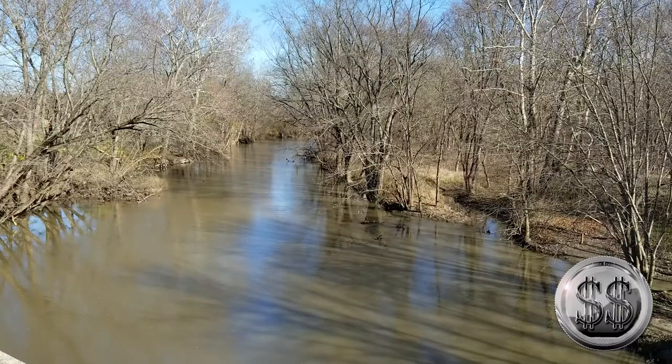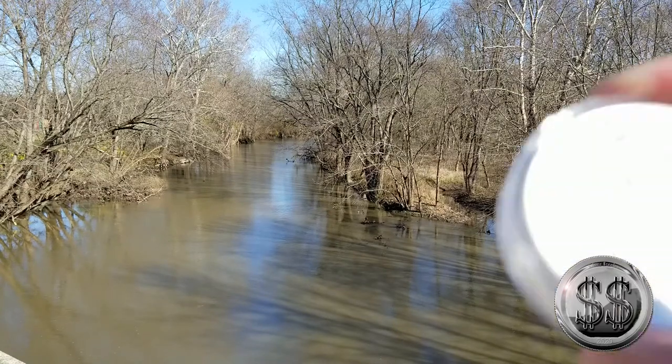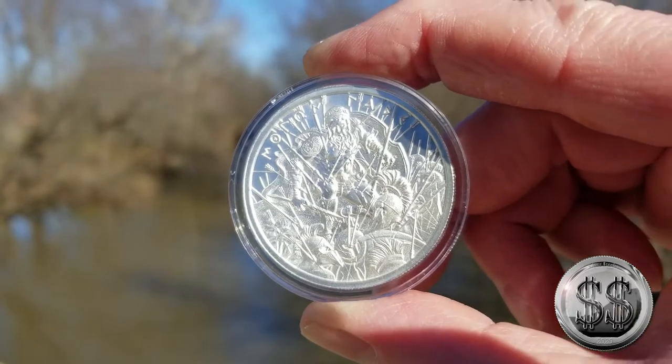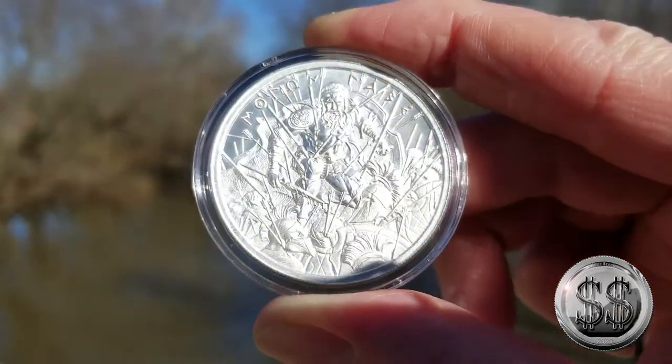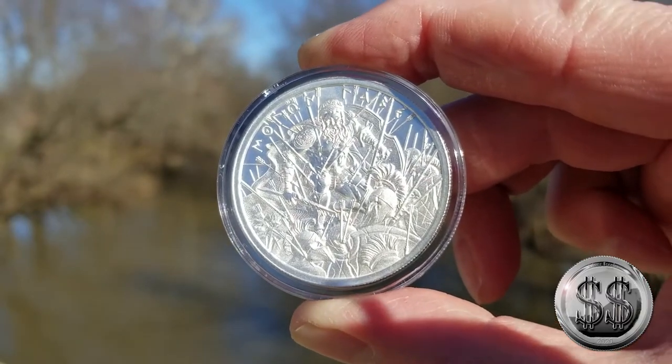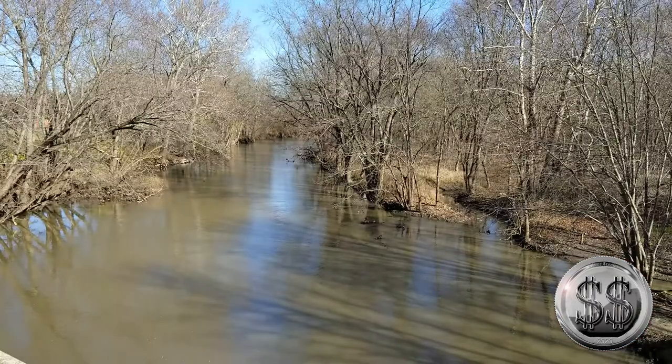Here's the other side. We're on the bridge. So the other side, the first side we were looking at southwest. Now we're looking at northeast. Yeah. This is where we did International Stackers video. You mean where I tried to jump the river? And I did not make it. The way down there. It's a little bit down there. You really can't see it around those trees over there.